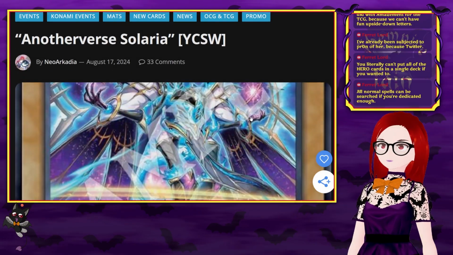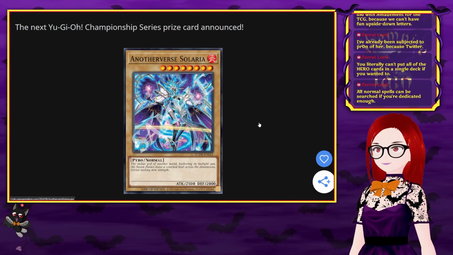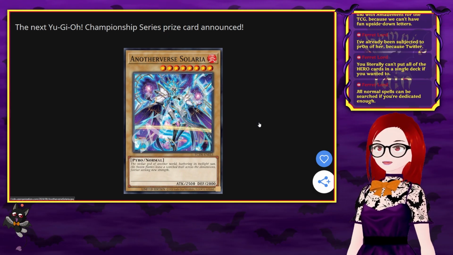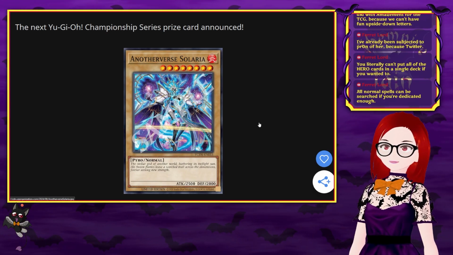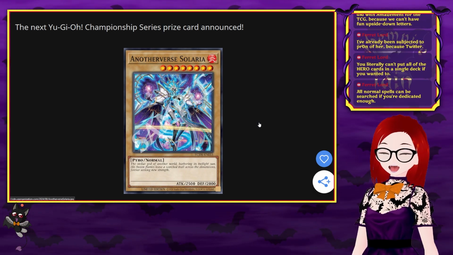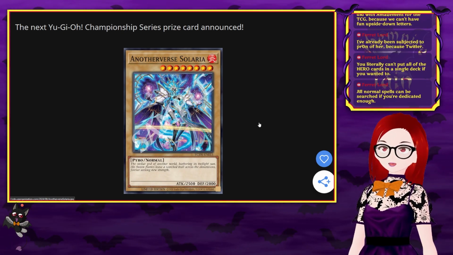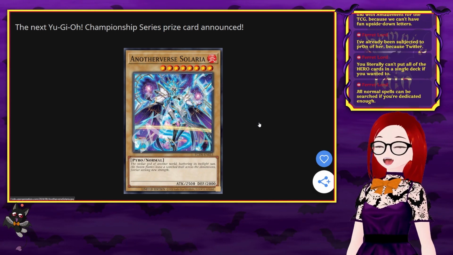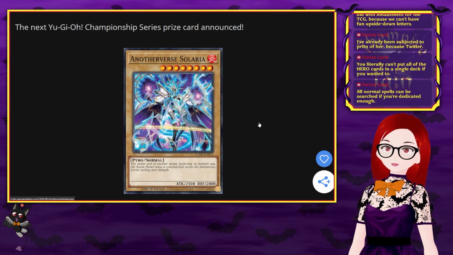And then we have, of course, another verse, Solaria, a Pyro, another verse. Great timing. Oh man, everyone hates these another verse. I think they're cool. I don't think the prize card should be a card that's actually good, unless it's an alt art or alternate rarity of an already existing card that you can play. I don't want any Crush Card-ish situation where there's a card that is super powerful and only playable by the people who win it or are able to buy it off of someone who wins it.